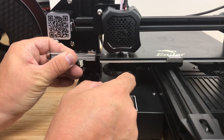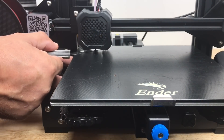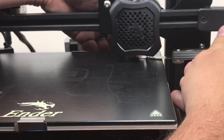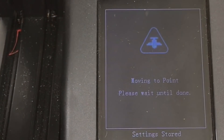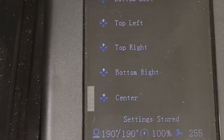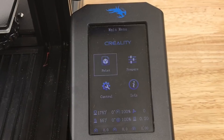You can just feel it touching and then we're ready to move to the next one. The next one is the top left, which is really the back corner, and we do the same thing. Once you get a feel for it, you'll know it's even easier than paper because it's smooth. Then we do the rear — this one was a little bit trickier to get to, but I was able to adjust it. Then the bottom right, which to me is the front right, and then I got that adjusted. Finally we can check the middle, and if your bed is warped you may feel it a little bit tight or a little bit loose. Mine's just a little bit tight but I'm going to go with it.